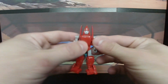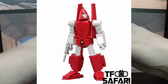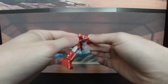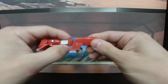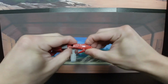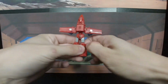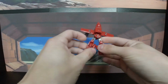And when I got this Powerglide, I was super excited to transform him right away. My KO DX9 Powerglide was always super fun to transform, so I was really excited to finally have a legend scale Powerglide to transform. And just like his larger counterpart, this guy is also really fun to transform. And the overall transformation for him is pretty easy as well. I only had to look at the instructions for one part because I had the legs flipped the wrong way, but overall I was able to figure it out by myself.